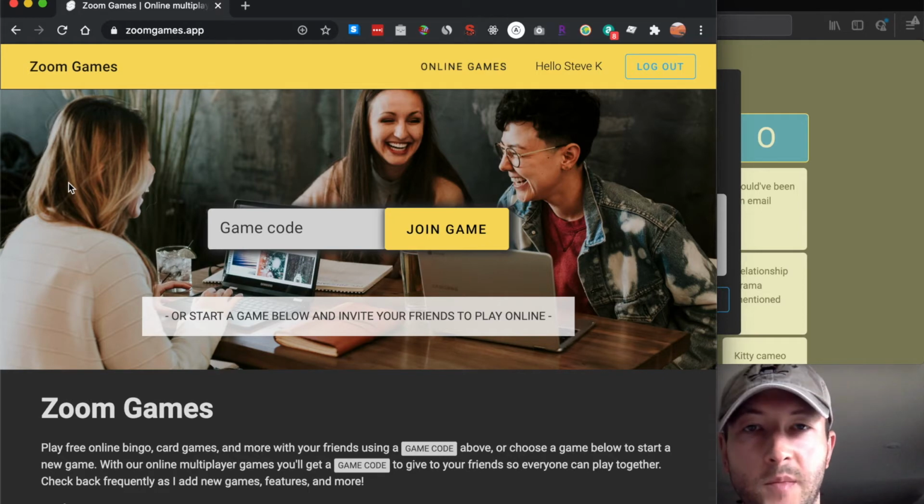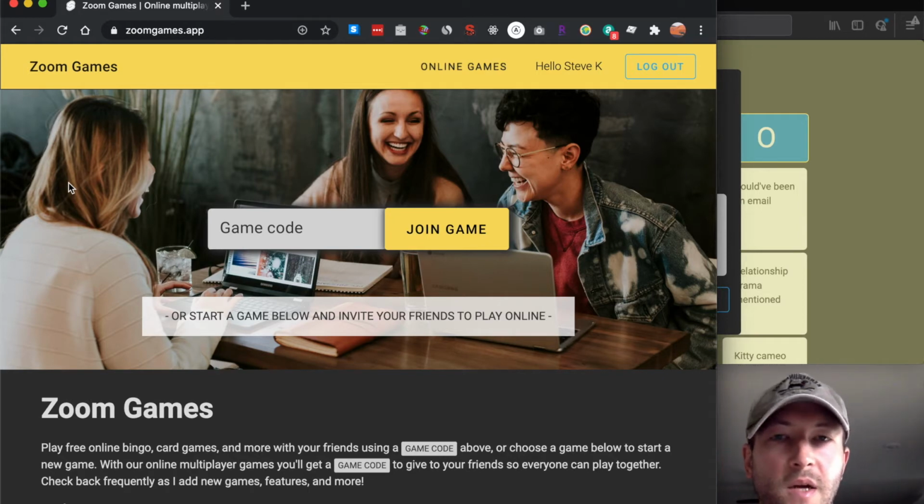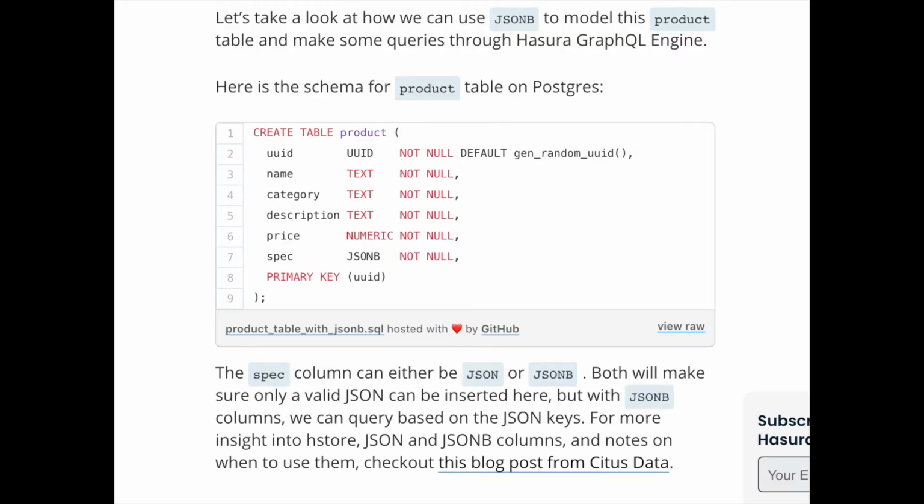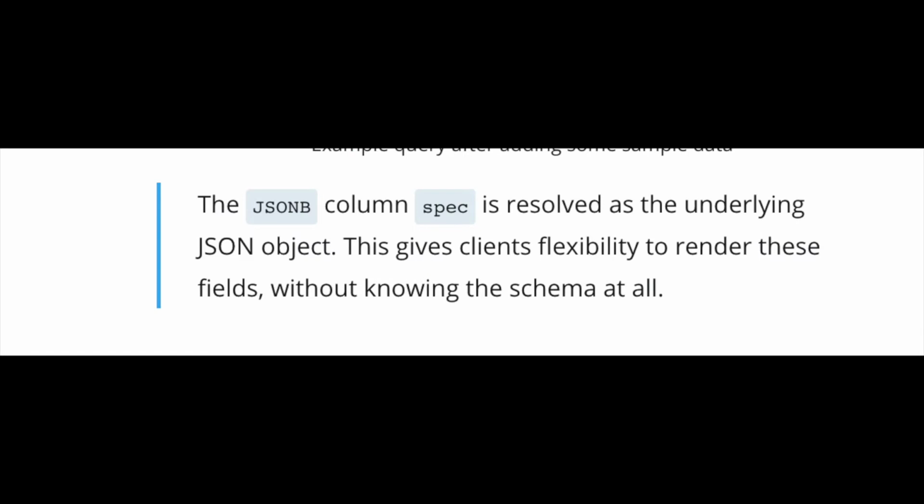But I got most of the gameplay done, which was a little bit more complex than I expected, just because using Hasura, you've got your Postgres table, but there's also a JSON field type that you can use, JSONB or JSON. And what I've found is structuring my games to where there's a game data JSON field, and then based on the game type that might have different information, and likewise there's a player data field, which again based on the game type might have different information.